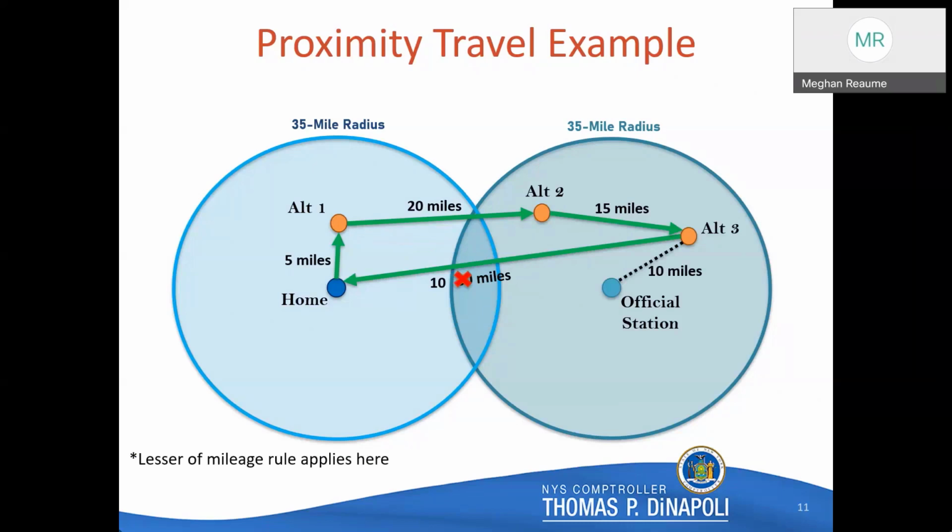For this example, due to the number of trips the traveler has to take, the number of miles, and other travel considerations, a personal vehicle might not be the most cost-effective, and a rental vehicle or common carrier might be the more cost-effective options. One can determine if the most cost-effective method is being used by completing a cost analysis, such as, but not limited to, the OGS trip calculator.